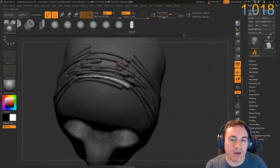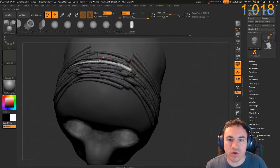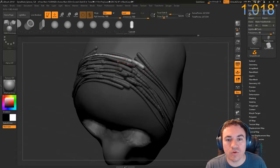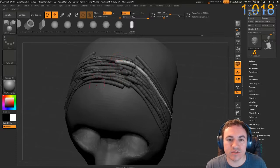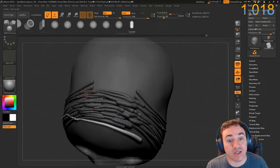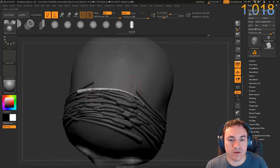Sweet. And I'm not sure exactly, but for each subtool you are working on, you have like 20,000 undos. So if at any point in time I was like, I hate this hair, why did I ever create it? I can easily go back to when I had no hair, or before I even started, just so I could restart, draw it again, or decide that this was actually an alien that didn't have hair.